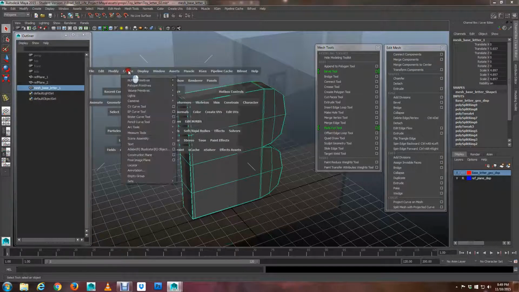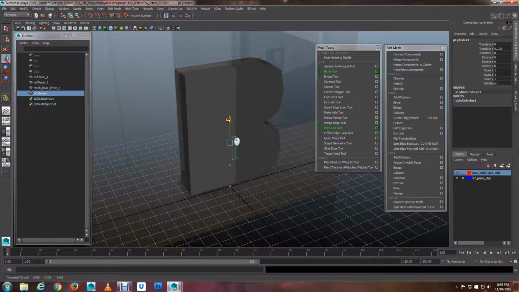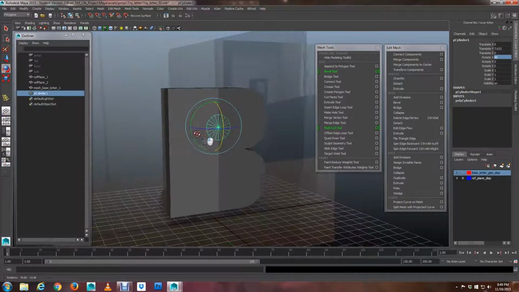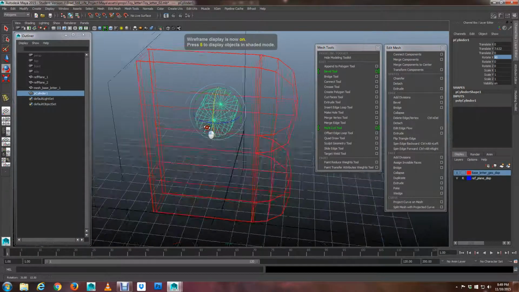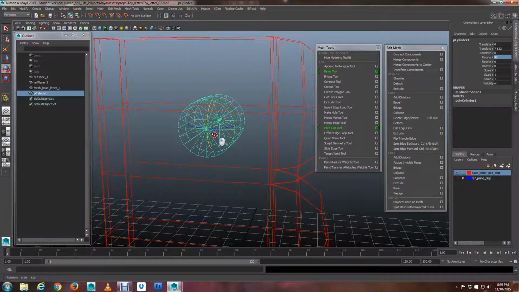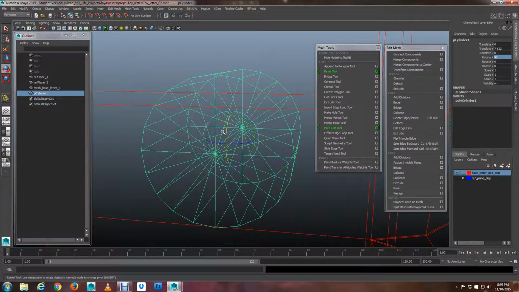So I'm going to create a poly cylinder. I'll move this guy up and rotate it on the X 90 degrees. And I got this cylinder here. I'll turn off my reference, and I'm going to turn off my grid. I don't want to see this anymore because it's just cluttering up my viewport. So I'm going to click the grid here.